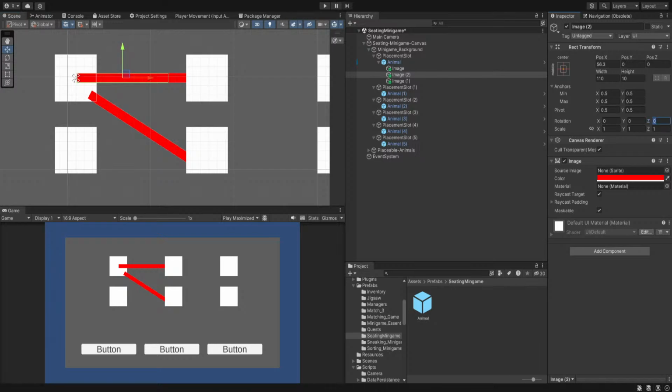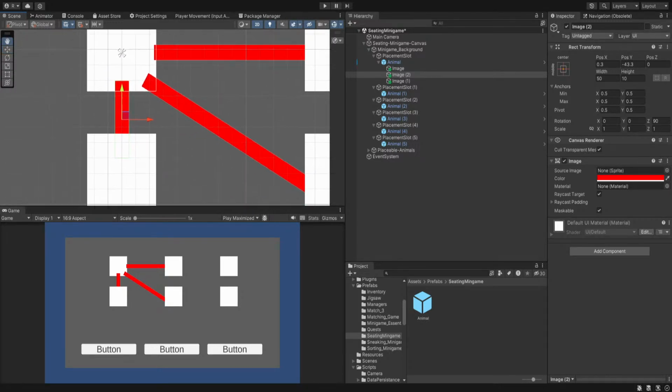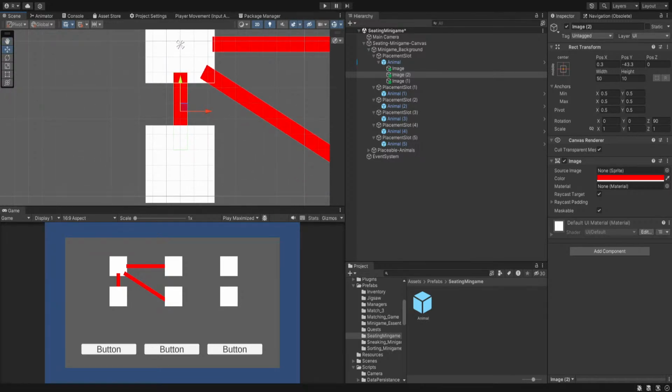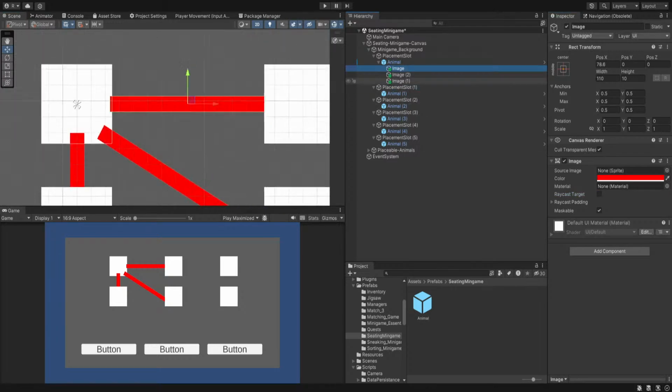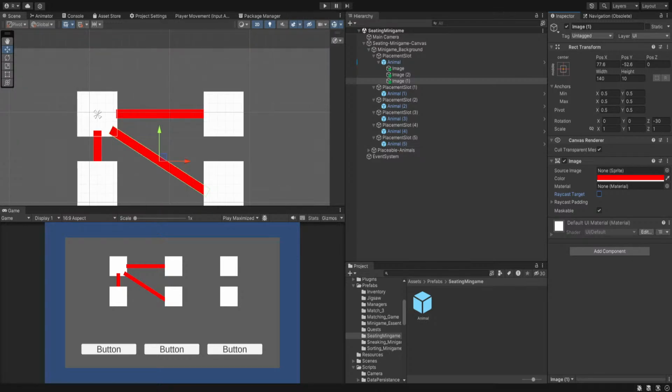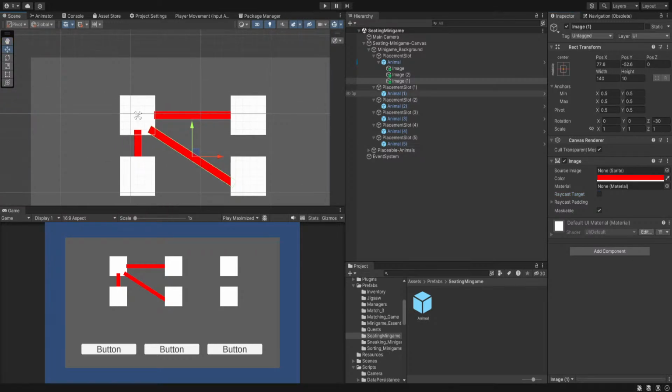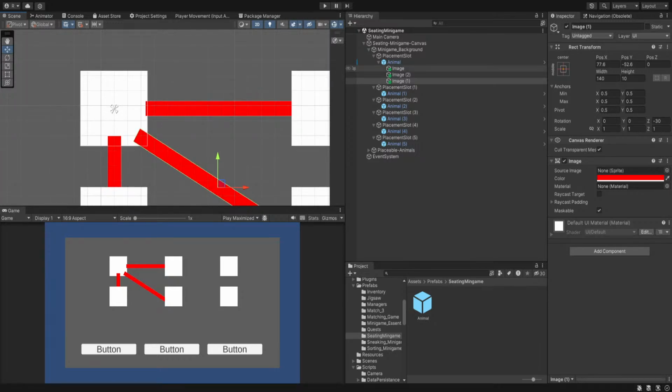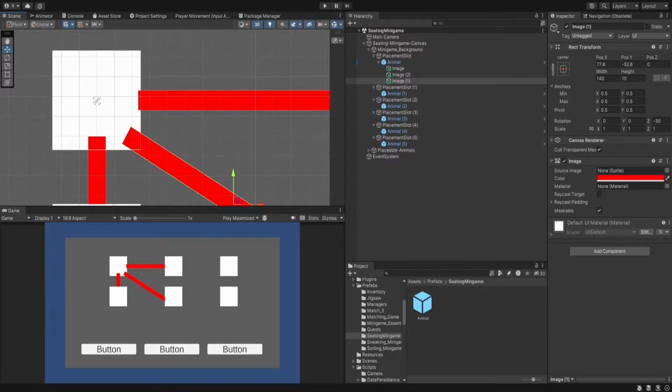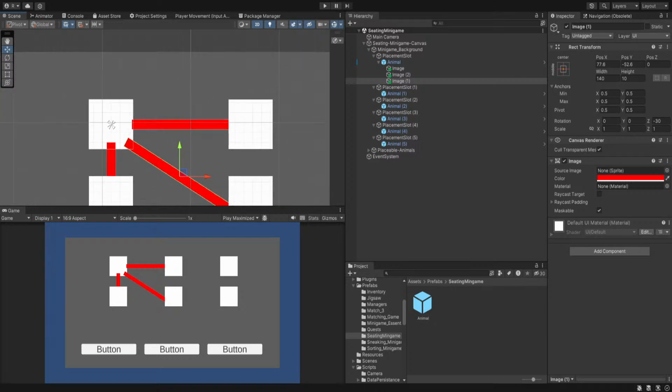Let's scale this to be 90 degrees, and this actually needs to be a lot shorter. I didn't think about that. 50. That's alright. The problem is none of this should be raycast targets, first off. I don't like that it goes behind them. I guess actually, no, I think that's fine. It'd be nice if it went behind the first one as well. We could technically accomplish that, but that's going to be hard with this one, so I think it'll be fine.